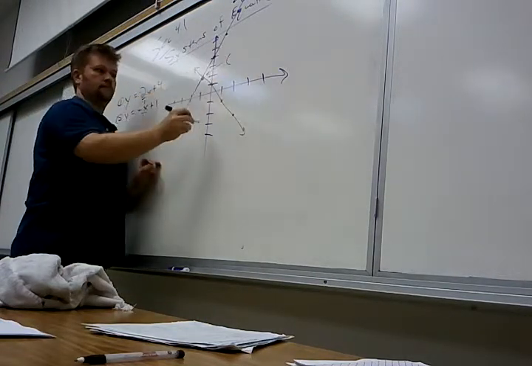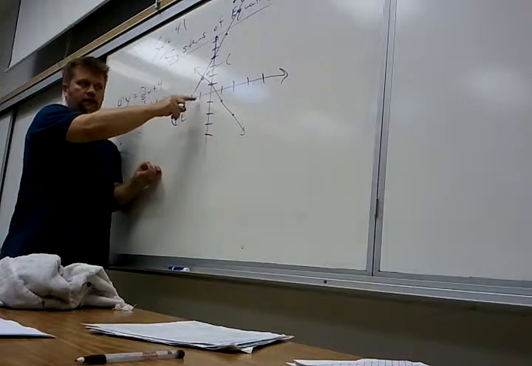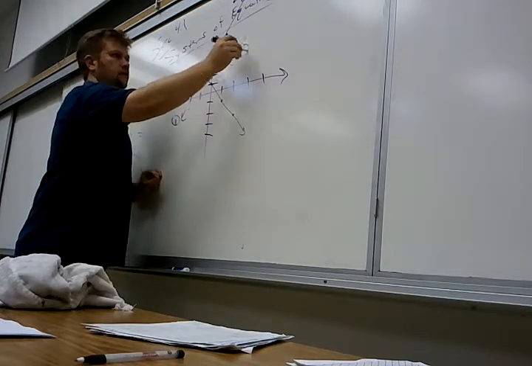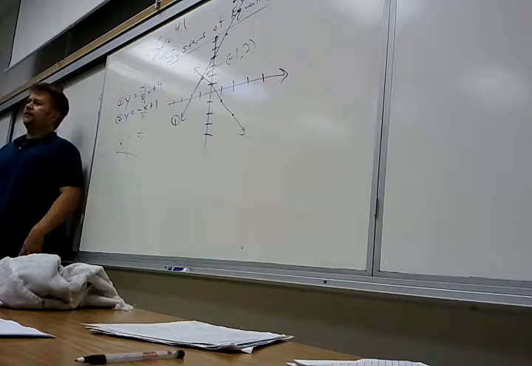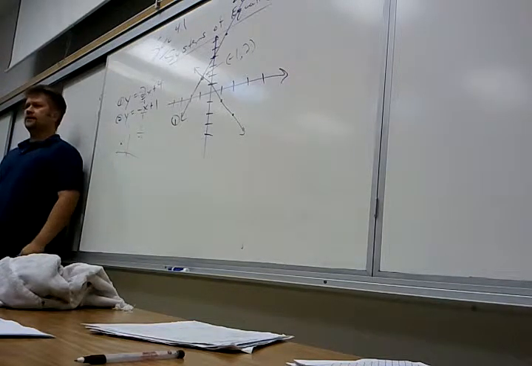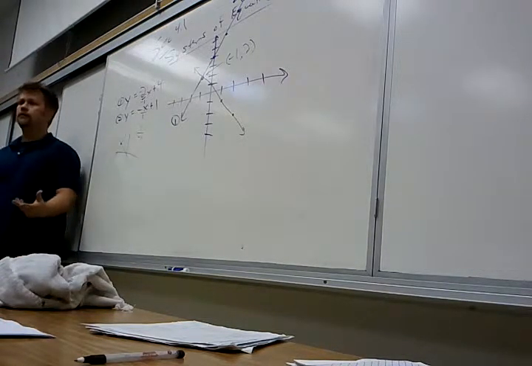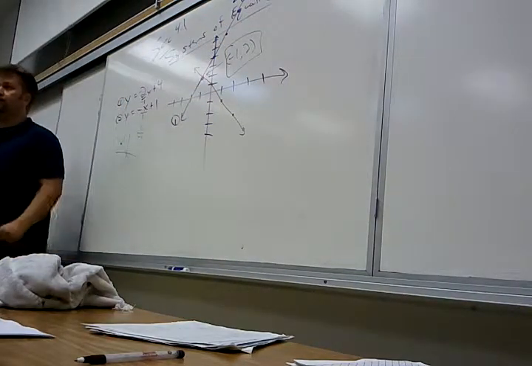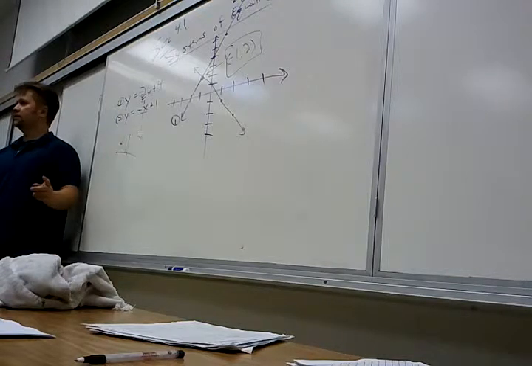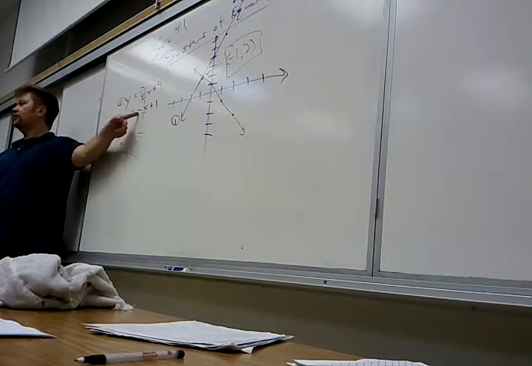What is this point? Negative 1, 2. X, Y, right? What does that mean about that point again? What's special about the point besides that's where they meet? I mean, what's that mean about this point? What must that point do? It's got to work in both of these, exactly.